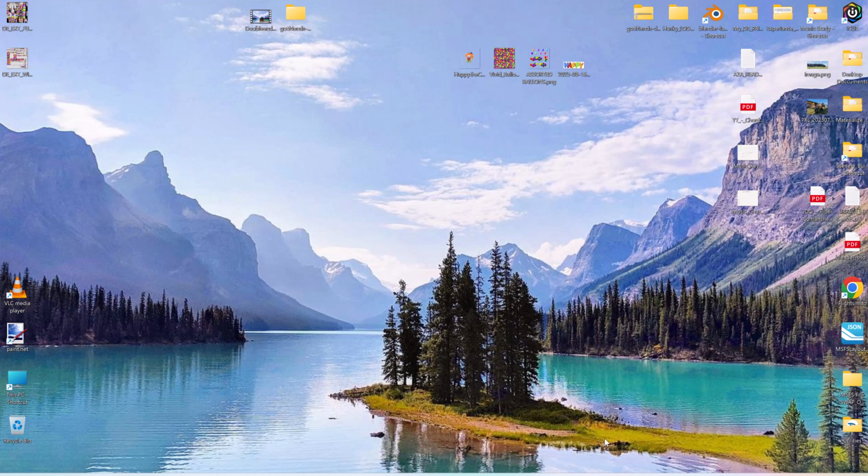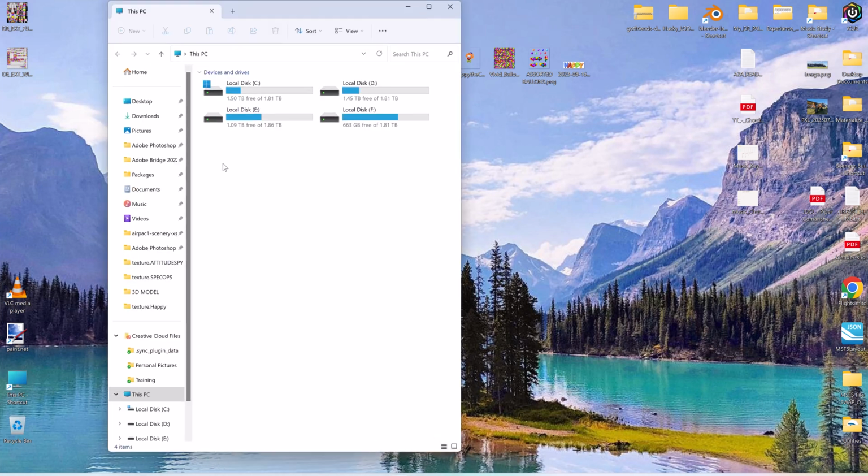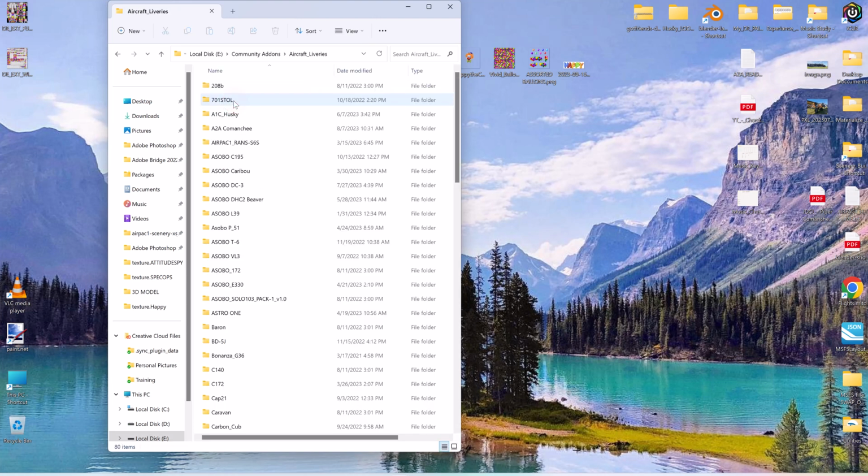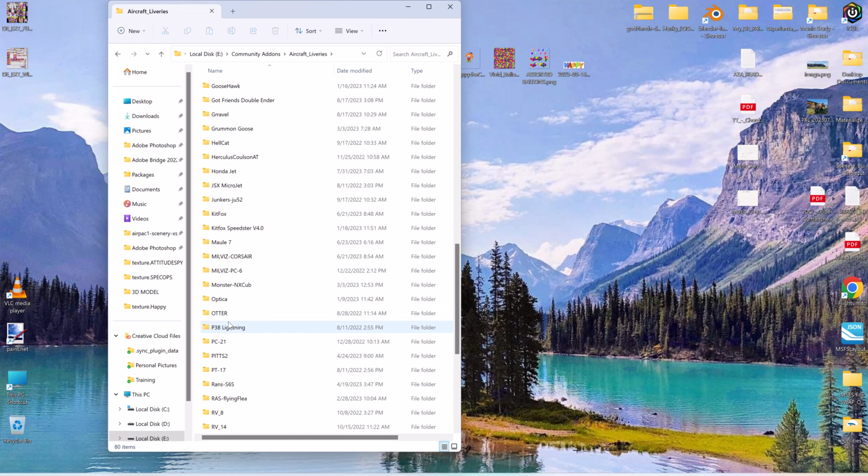Where it really gets tedious is if you are doing something like what Dave just did, his set with the carbon fiber on it. If I open that up, let's go to liveries.